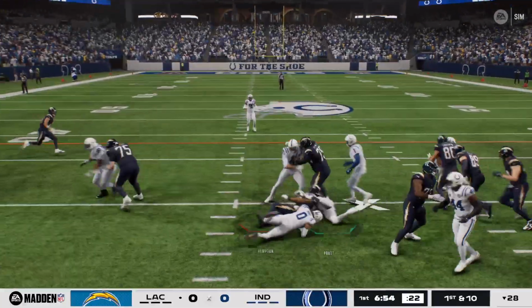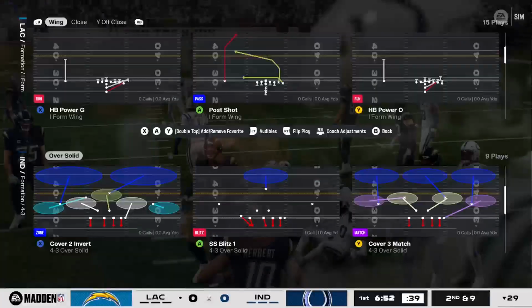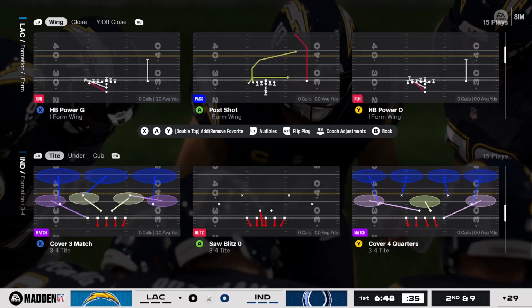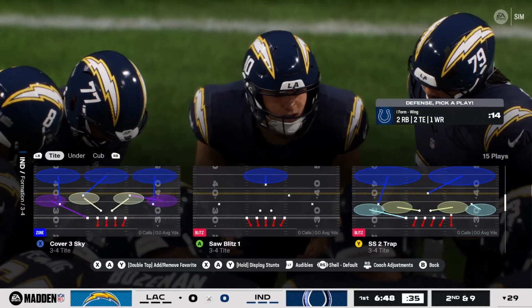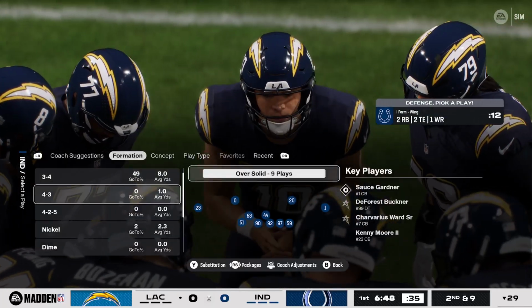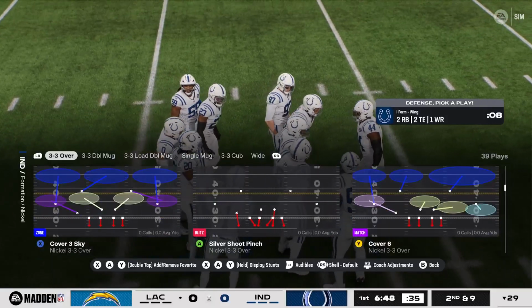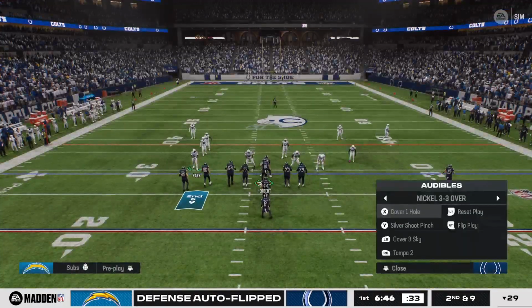Now a run. Here's the first-round pick from April's draft. A short gain here, maybe a yard to the 29. Yeah, things were pretty stacked up there in the middle of the line. A lot of bodies, not much space. I think ultimately he was fortunate to get anything out of that run.